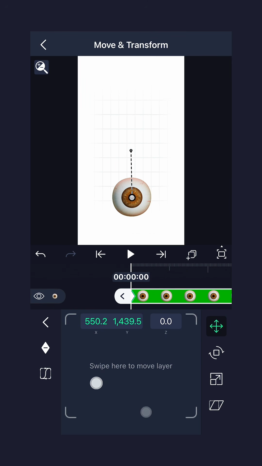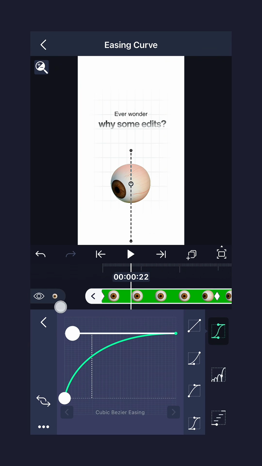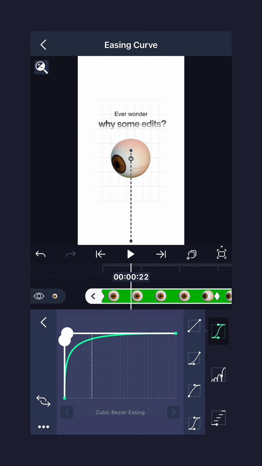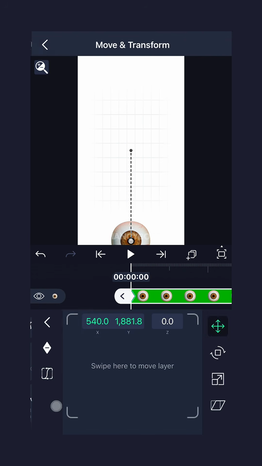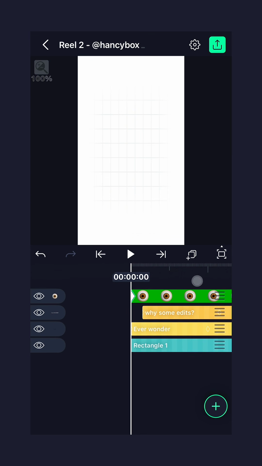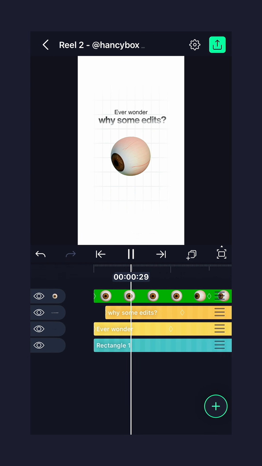Add another keyframe and adjust the graph for smooth animation. Set the keyframe positions as needed and adjust the graph as shown. Now you'll get a smooth animation like this.